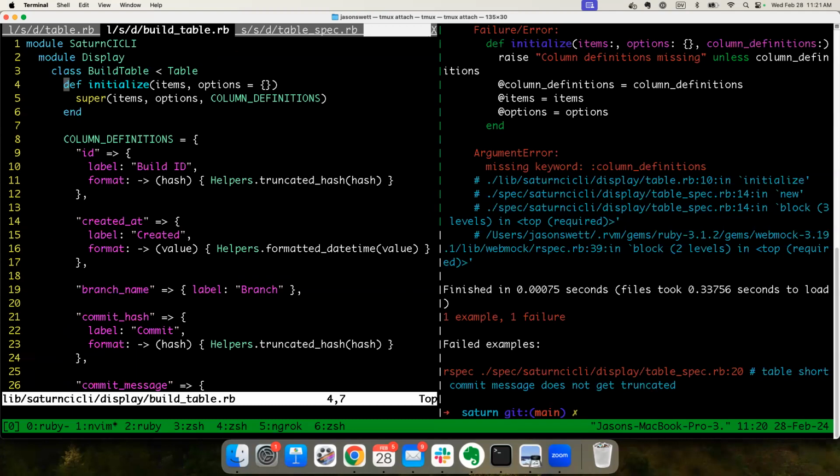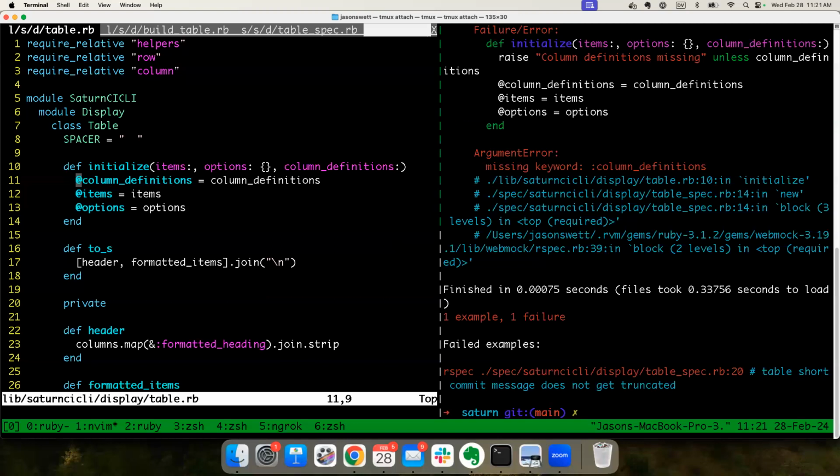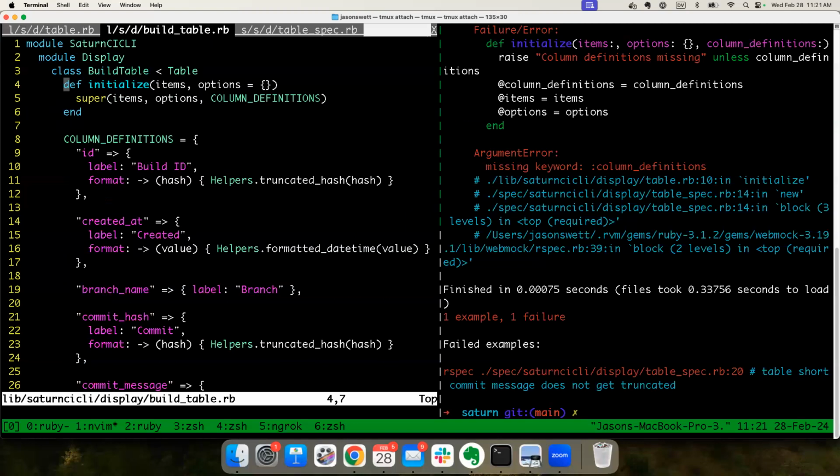Man, I don't know. I don't think I want to do this. Let's do it a different way. Build table column definitions.